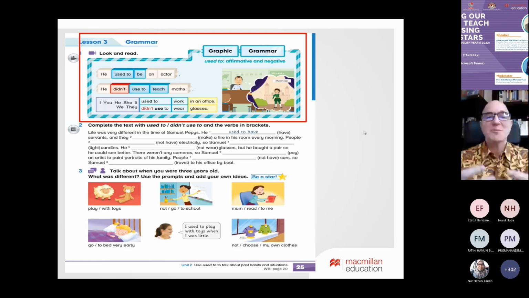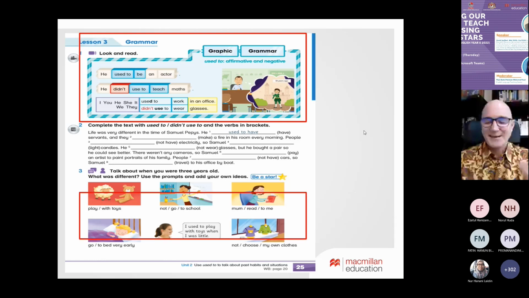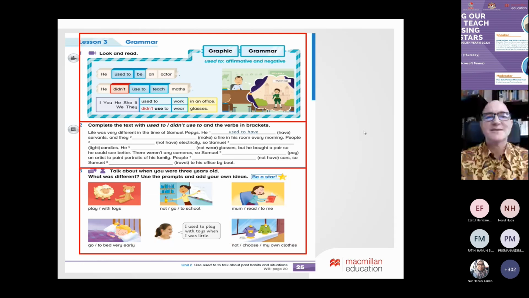If they didn't get it in the text, no worries. We're going to do PPP. Present, practice, produce. So that our weaker students, or our students who maybe don't have those learning skills, can easily follow this PPP approach and still gain an understanding of the new grammar that's presented to them.